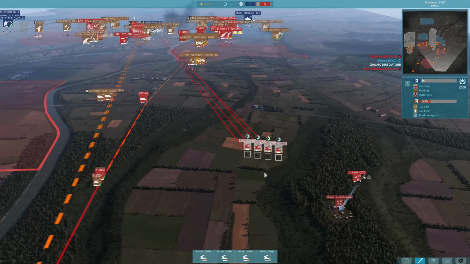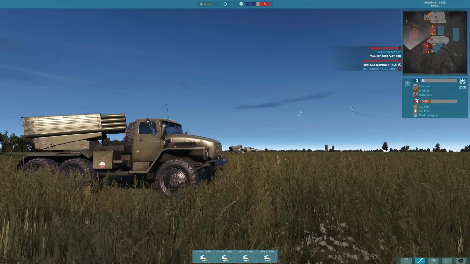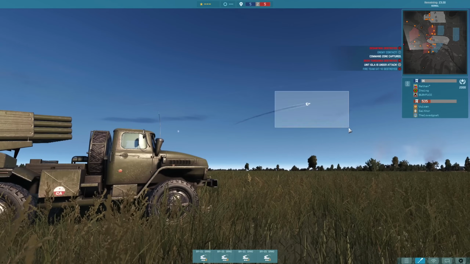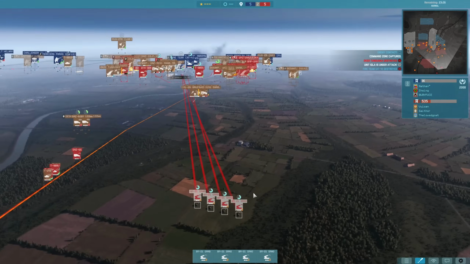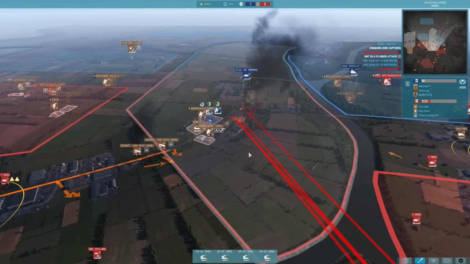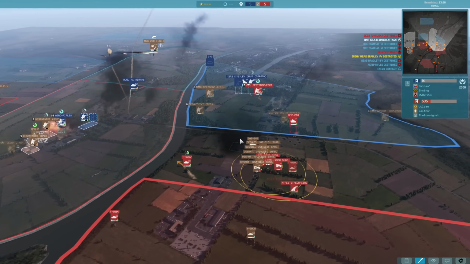We've got the rockets aiming again. Ready to go. Check out that view with the planes flying overhead. That's really, really cool. They're currently just reloading. Once they do, I'm hoping to hit these infantry that are pushing nice and aggressive.